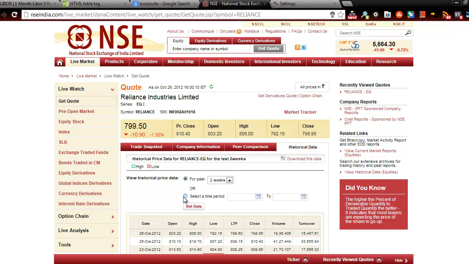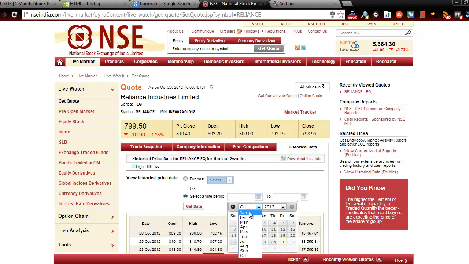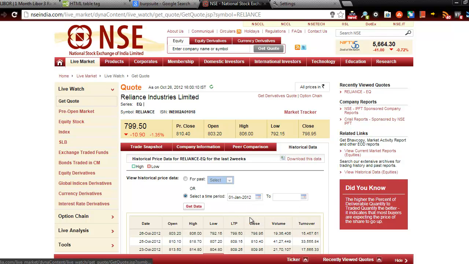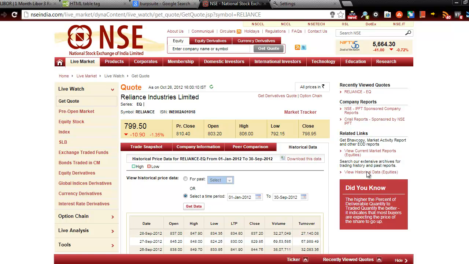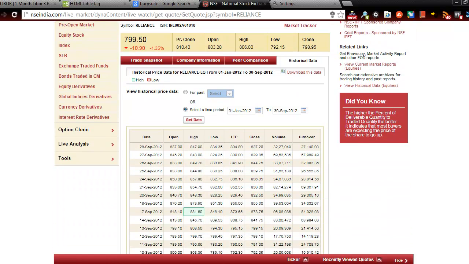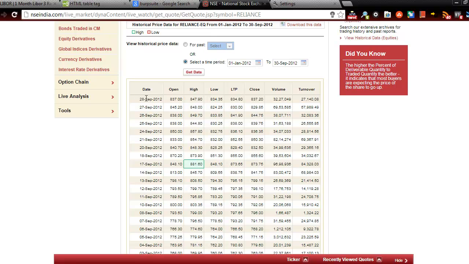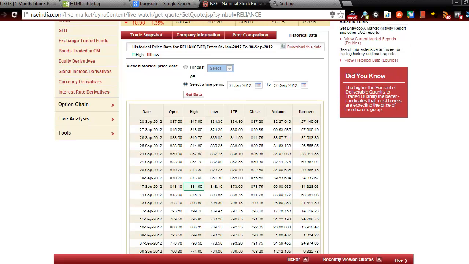So even if you select data, let's say you want to download data from 1st of January to September 30th. So let's select September 30th and click on get data. As you can see, currently it is displaying the data for the given period in descending order.